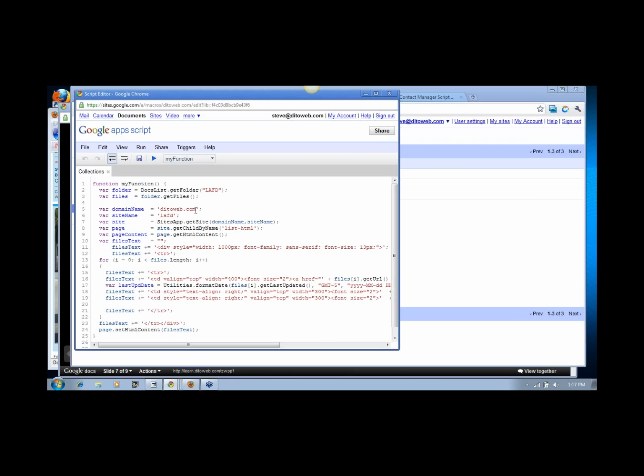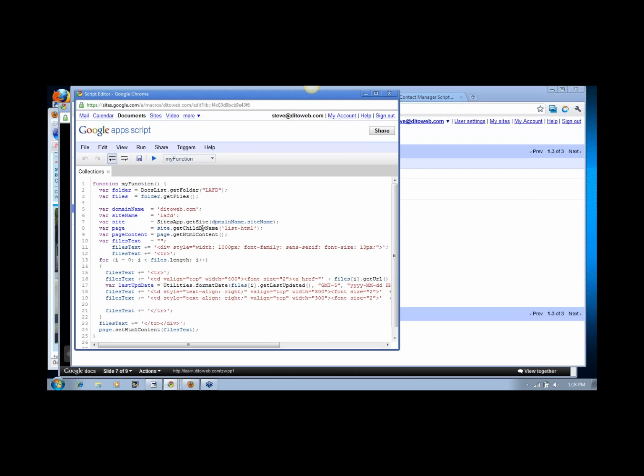And one way to build on this is to break down your variables. Instead of putting everything in one line, you can make it a little bit more structured. In this case, let's define the domain name. Well, here at Dido, our domain name is Dido Web. The site name, in this case, is this. And here's the command that's part of the tutorial process and the documentation that I looked up, and it's called Sites App. And then within Sites App function, we can get site, and it needs some parameters. It needs to know the domain and the site name, which is what we're passing here.